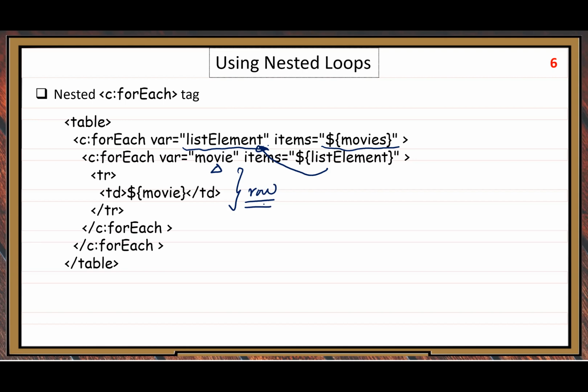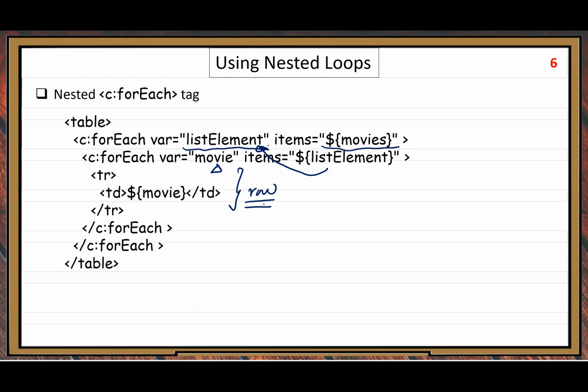So one movie you put in one row. Actually, I would like to display it in rows and columns. How to do rows and columns? Here I do not rewrite it.